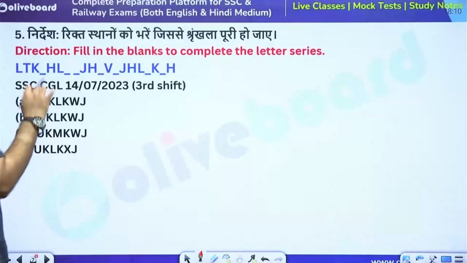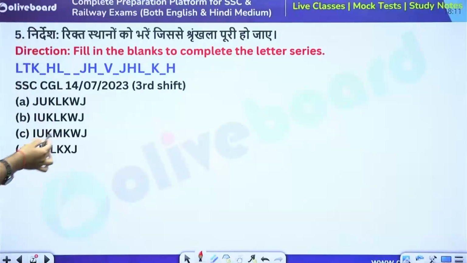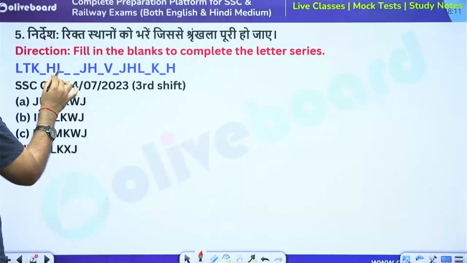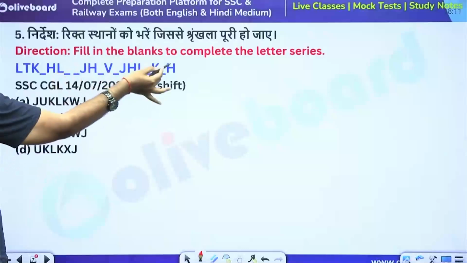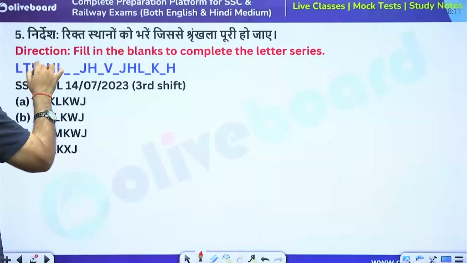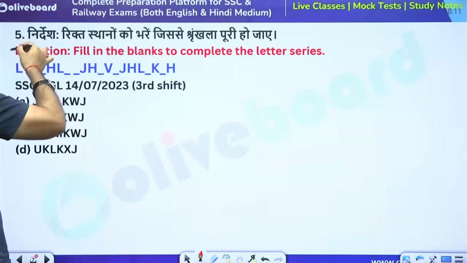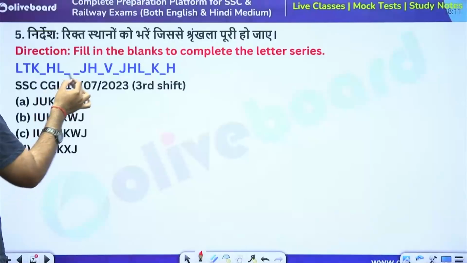Okay, out here, if you observe, are there some changes here? Yes, we cannot see an X here, a W here, but it's coming up here. So most probably this is not a complete repeat pattern, it's probably a partial repeat pattern. Okay, LTK-H, L. Okay, after H we are having an L. So K-HL, K-HL, okay.